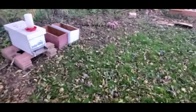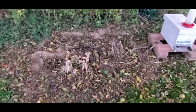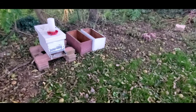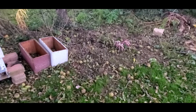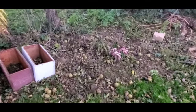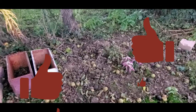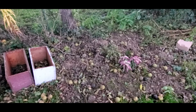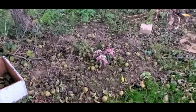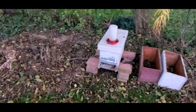Hey everyone, welcome to the Burnt Brass Homestead channel. This is the area where I started the bee garden, so we'll see how it looks during the spring. As you can see, the plants that were planted are kind of dying off now — the Black-eyed Susan and the cone plant are kind of dead, but hopefully the roots are established and they'll come back next year. I also planted bulbs on each side, so I'm hoping they come up during the spring.